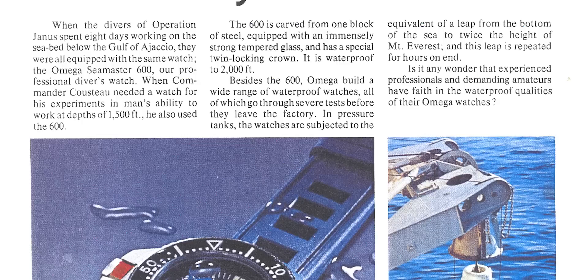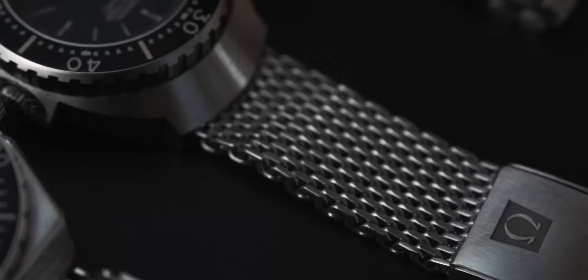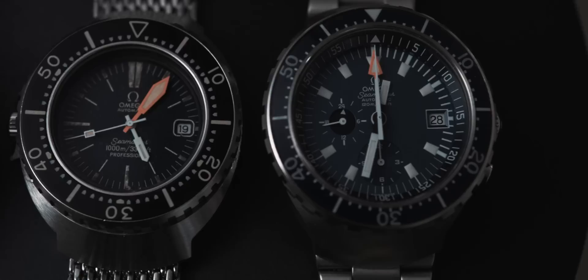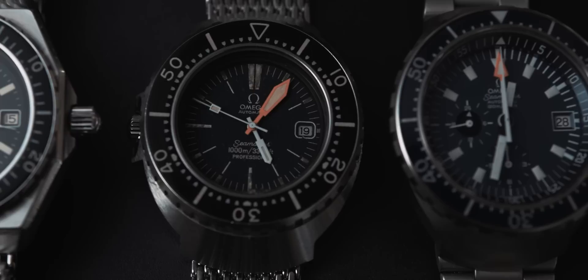One of the things in our archives that came as a specification remark from the French side, from COMEX, was: please pay attention to the environment in which our divers will dive — chemical reactions are a daily business and a daily risk. So you have to try to build a watch with metal that is less prone to these reactions. Where could Omega look? To our diving friends at COMEX. They used a certain steel alloy for their diving bell — the diving bell, as quoted by COMEX, was built from a steel alloy called at the time Uranus steel.